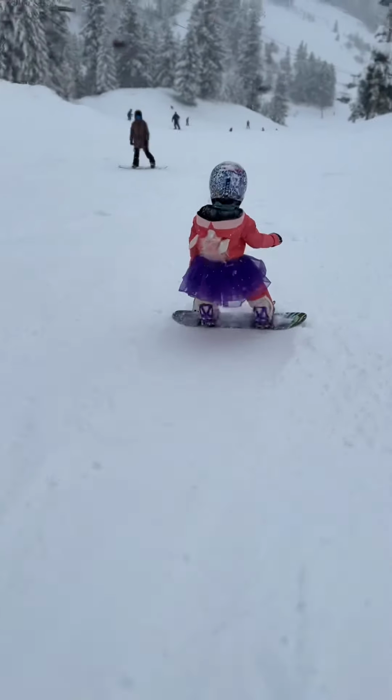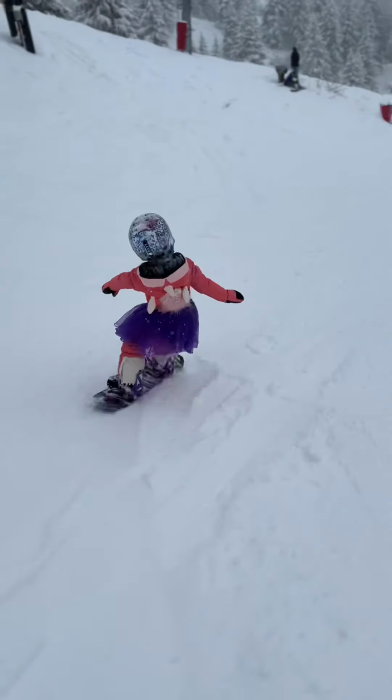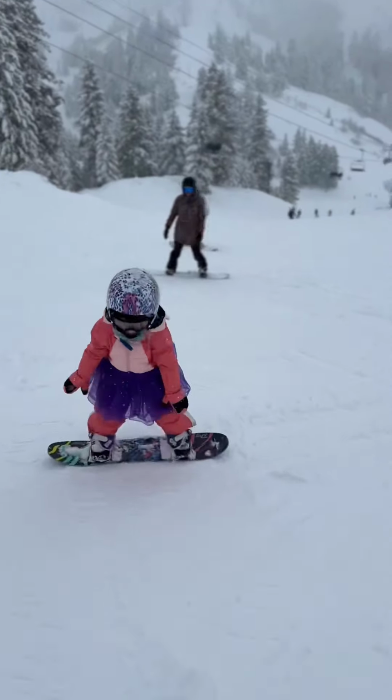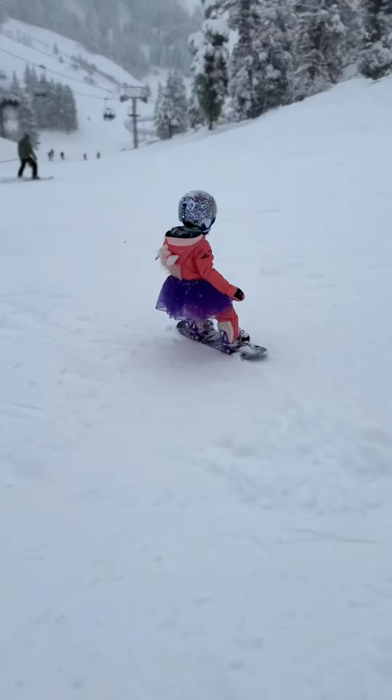Now, if you go that again, remember, just look up the mountain when you go toe side. Now, look up the mountain. Now back towards mom. See how your board follows your head? Do that again. Look up the mountain. And back around. You kind of stop. There you go. There it is, kiddo.